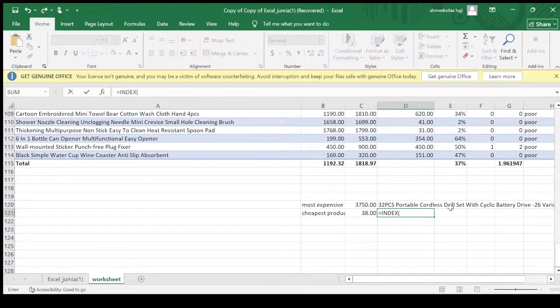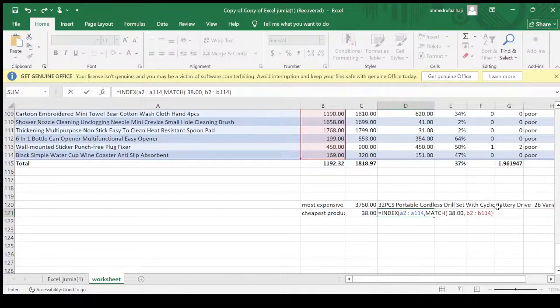Then you write the column where the names of the products are found, A2 to A114. Okay, once you write that, put a comma, then MATCH, then you write 38.00, then comma, then where the prices are found, the current price, it is in column B2 to B114.